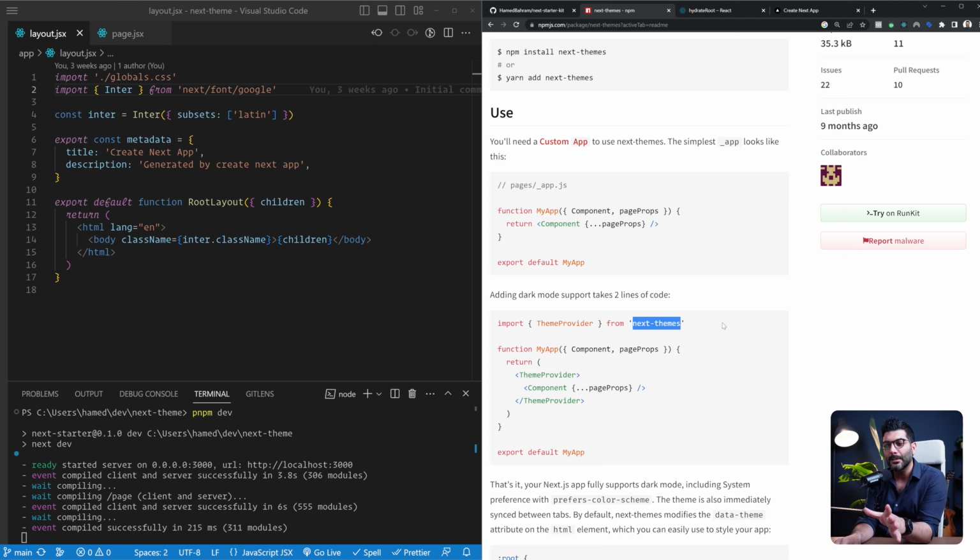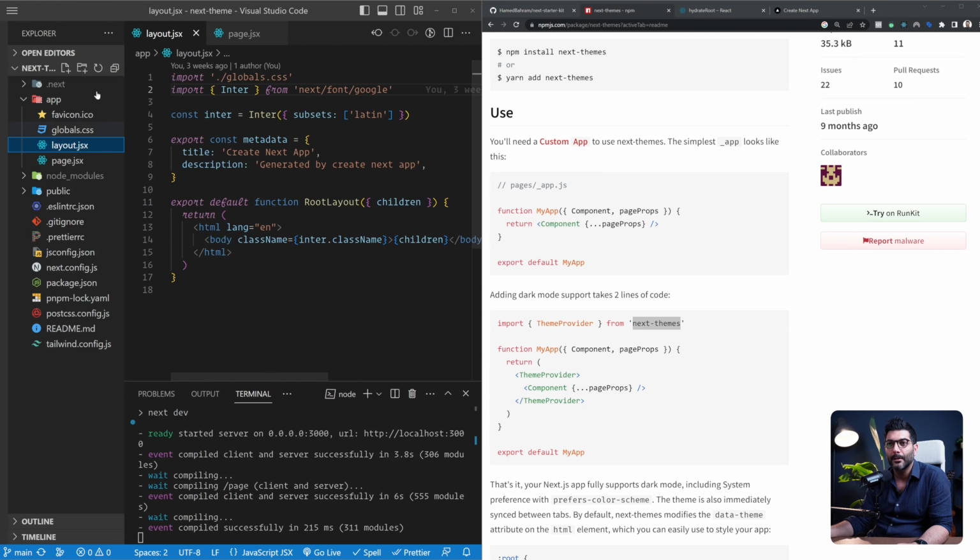React server components don't support React hooks or React context, which is a hook. And so anytime that you need to use a React hook, you need to use a client component. And the way you create client components inside your app router is that you would put in the use client directive up top, which we're going to see together.